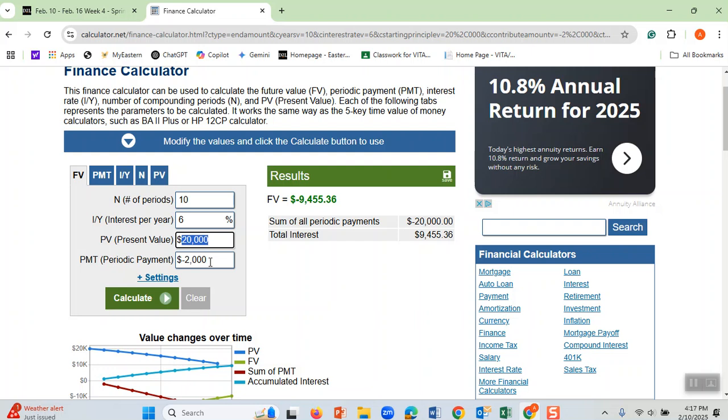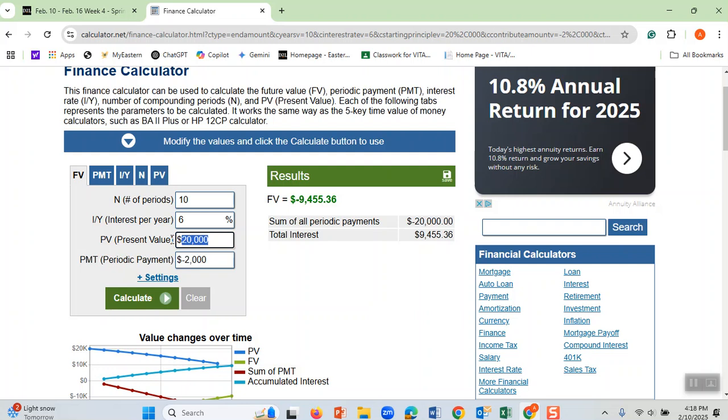This one is positive. Think about negative: when the money is coming back to me, it is in the form of negative. When it is going out of my pocket, it is in the form of positive. Do you see? When I give this $20,000, it is positive. Think about this 2,000 reducing that $20,000. And at the end also, you see, this is what remains. It has to be paid back to me, which means it is the opposite direction of this 20,000.